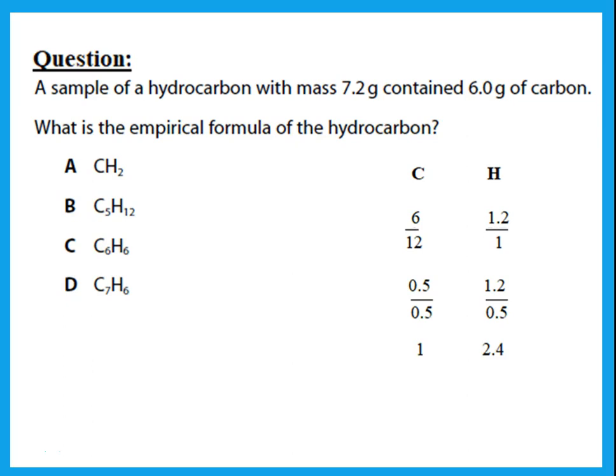But if it is something 0.4, I need to multiply through by something that will change the 2.4 to a whole number. So try multiplying by 2. Does it give a whole number? No. Try multiplying by 3. It doesn't give a whole number. Try multiplying by 4. You will find that you will need to multiply by 5 in order to end up with whole numbers. And remember, you multiply all through by 5. So my ratio now is 5 to 12, and that means that my empirical formula is C5H12. Do we understand how we got that?